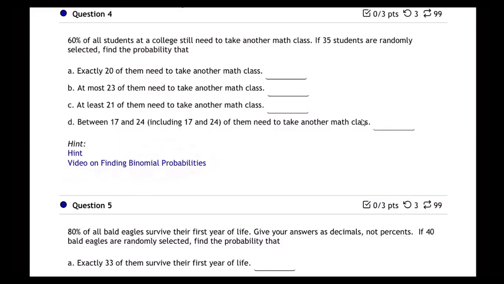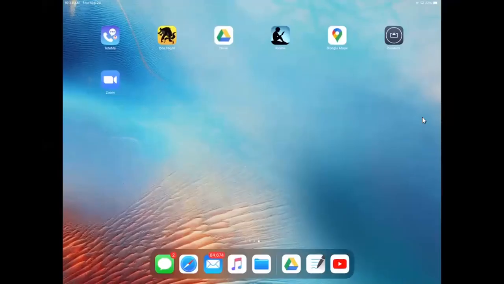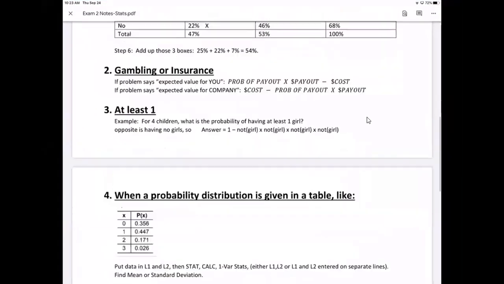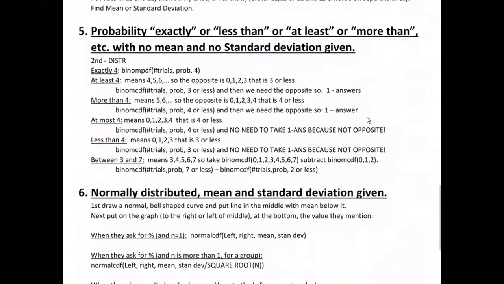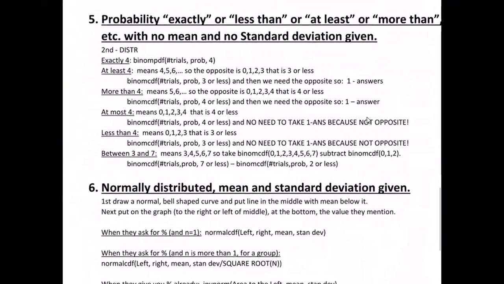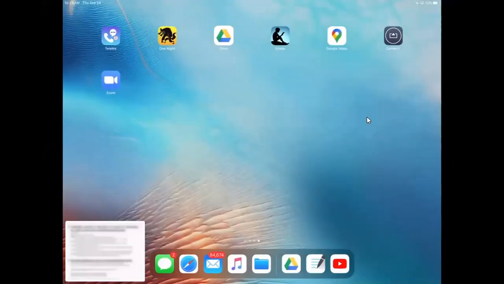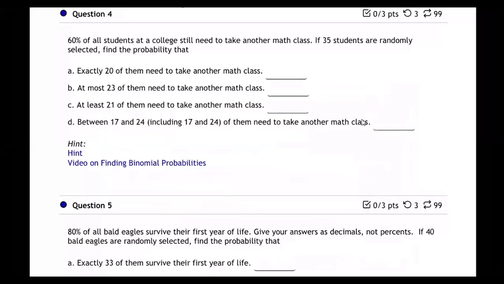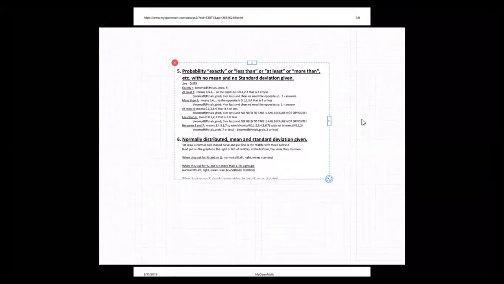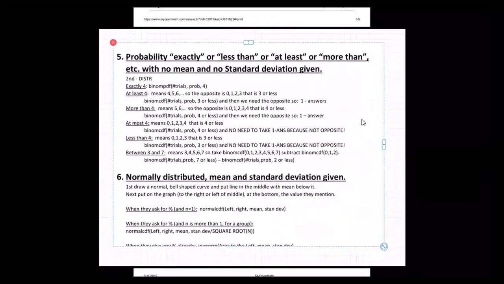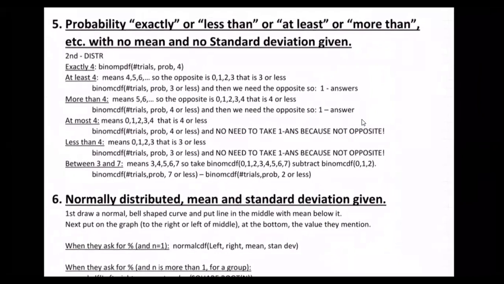Let me go to our notes. You guys have your TI-83, 84 calculators? This is all button pushing. Let me show you. So we go over here to the exam notes, and here it is. It's number 5 on the exam 2 notes. Let me bring it over and I'll paste it in here where you guys can see it better. And here we go. All right, so here it is.